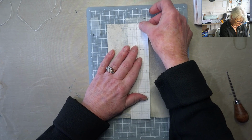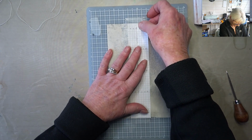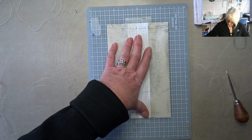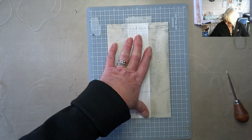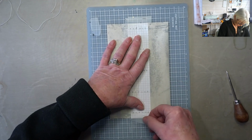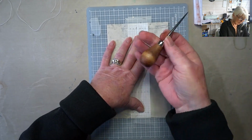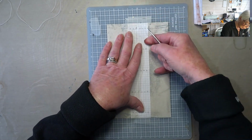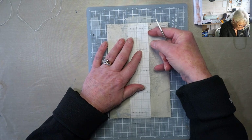But I have also got the centre of this one marked, so I can line it up top and bottom with where I want it. And then another bit of tape. I have always got sticky bits on my desk, and then an awl. I used to use my husband's brad-awl. Didn't go down too well, but hey ho.